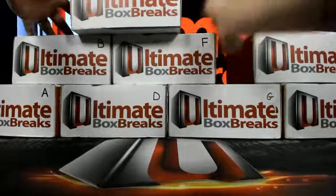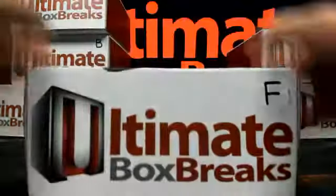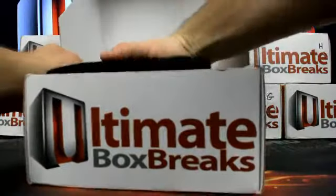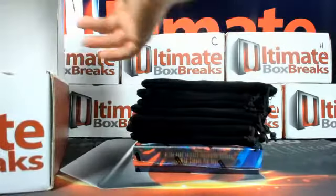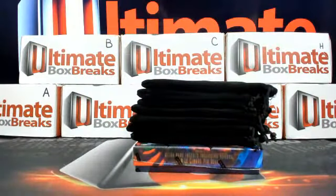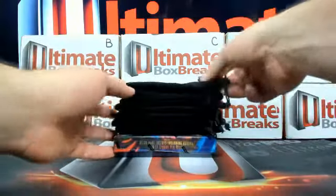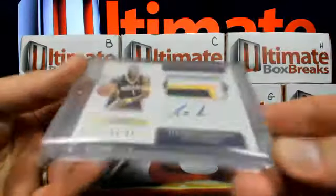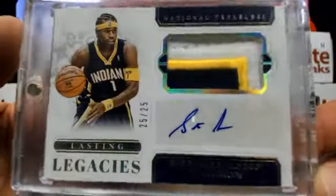All right, so box letter F. And here we go. Oh my gosh, how many more $300 boxes of Court Kings can possibly be in here? I don't know, but we're going to find out. We're going to go until we hit a Zion tonight. How about that? Out of the bonus box of Court Kings that's in there.